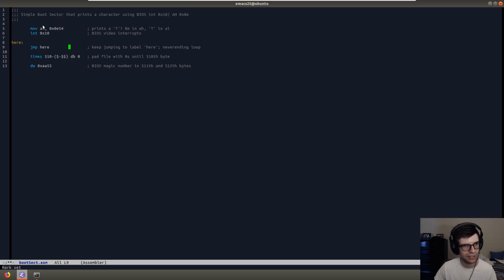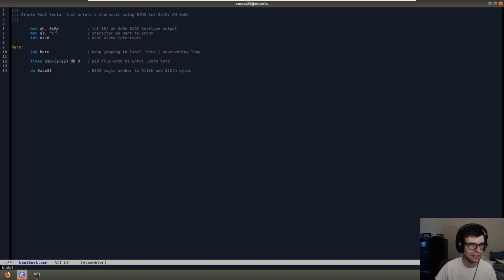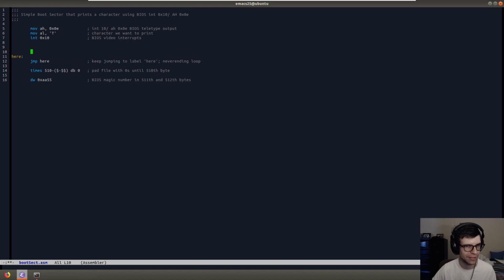Now if you want to print multiple characters, all you would do is really just repeat what you did. So you move the T into AL. AH shouldn't change in this instance, and we can make sure of that in a little bit, but we can just keep moving our other characters into AL. So I'll print TEST, right?